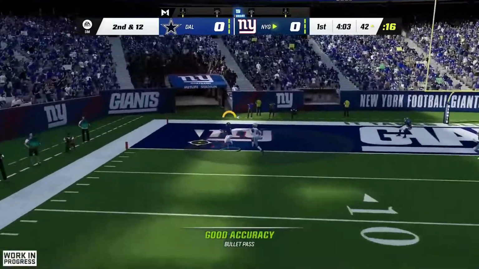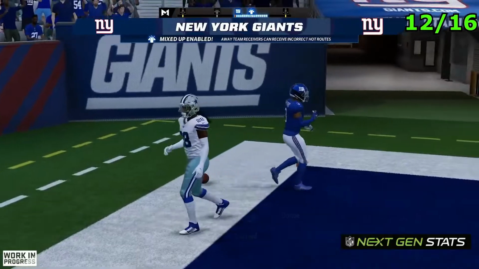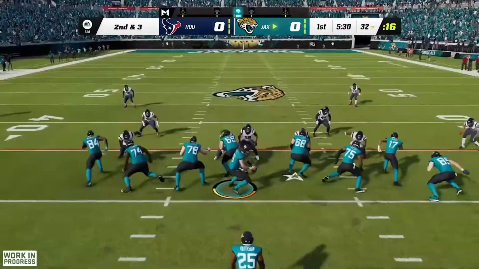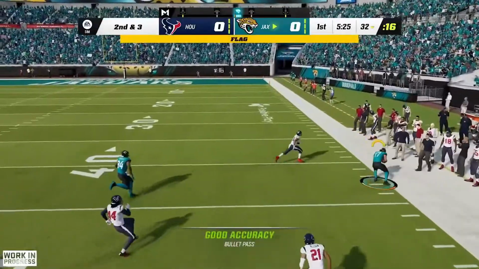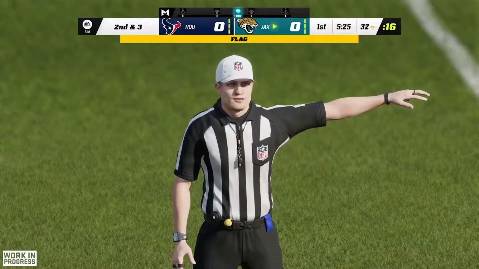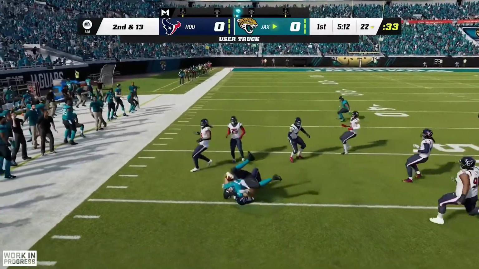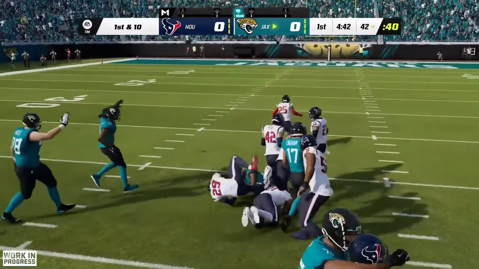This is a great throw here. Great throw. Nothing to see there, just a scramble. Another great play action. I wish they gave us more animations for receivers when they catch the ball and give up. But hey, beggars can't be choosers. Another great run.